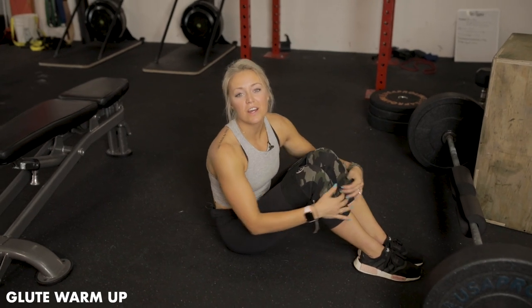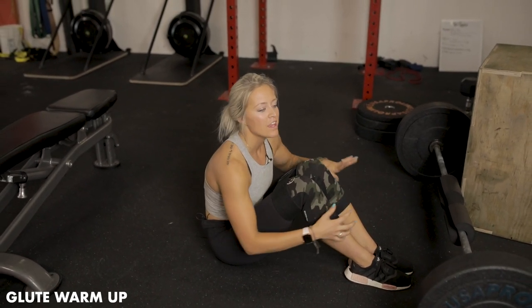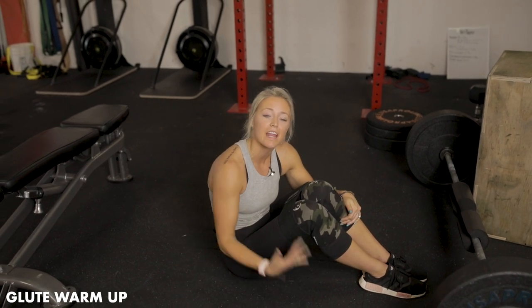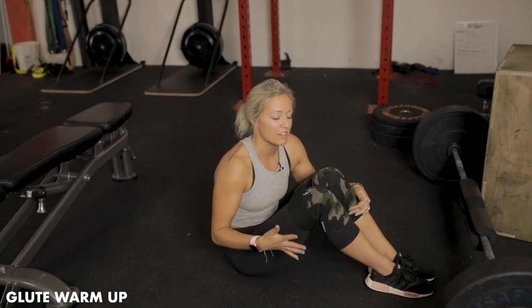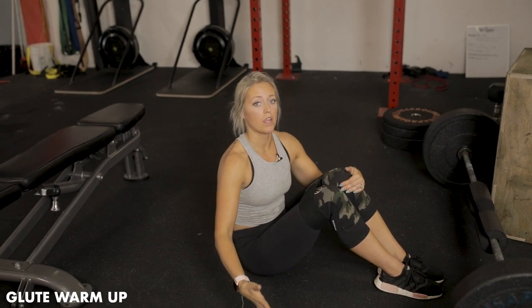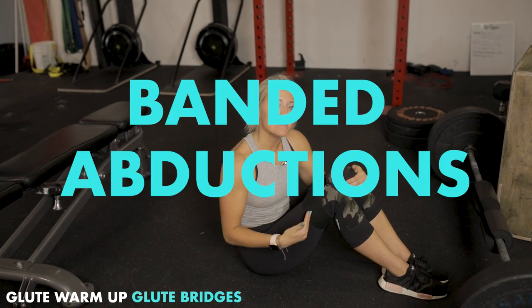All right, so for this next one, this is what I like to call in my workouts the appetizer, basically. So this is a warm up still, but it's also a really good burner. This is good to do either before the workout or after. Today I'm gonna do it before, just to really get my glutes fired up before I go ahead and start the exercise. So what we are doing is we are doing a pyramid, building up from 1 rep all the way to 20. And it's with glute bridges and then banded abductions, okay?